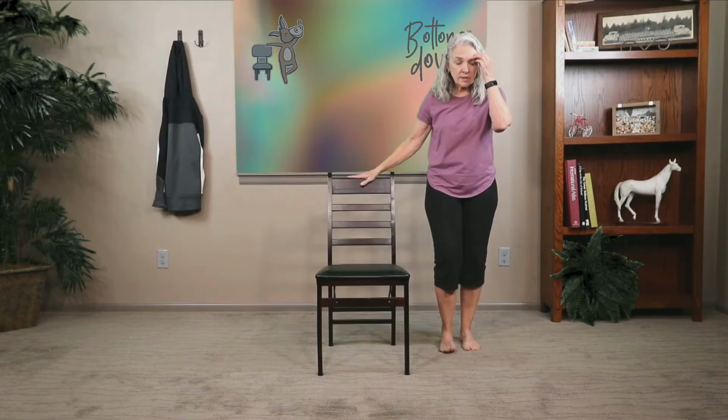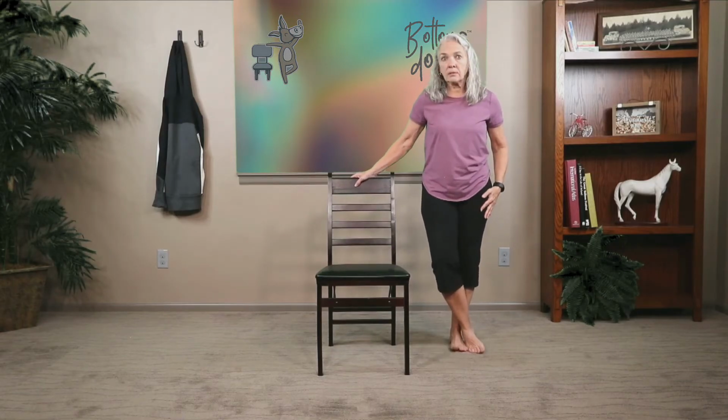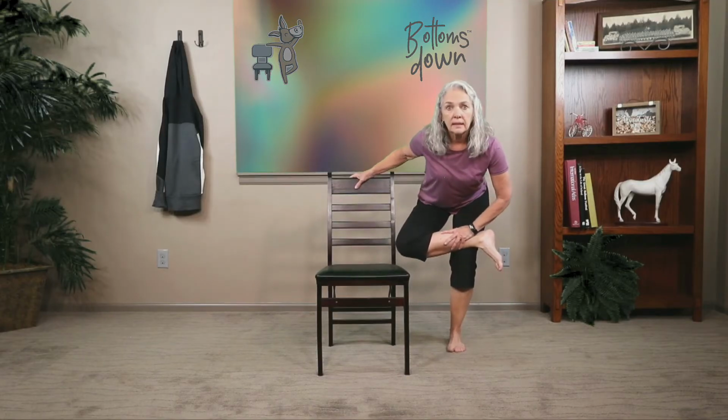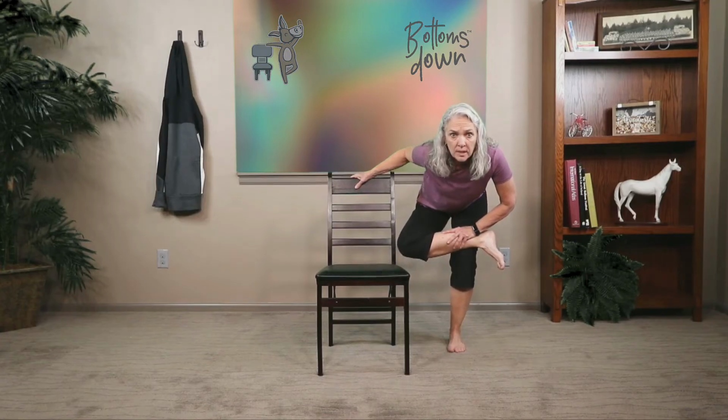So let's go to the other side. So remember, you can cross ankle to ankle, it's fine. If you're with me, we're going to be doing an ankle to knee cross here. So we're going to bend that supporting knee, and we're shooting our hips back. See, I feel that already. I mean, I already feel it. And you might find this side you can have a deeper stretch, the other side not. It's so common, right, to have one side be more or less willing than the other.